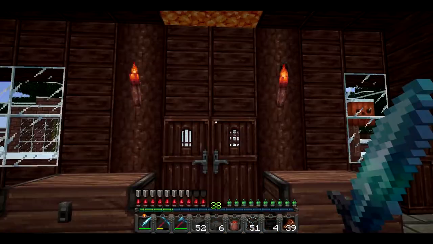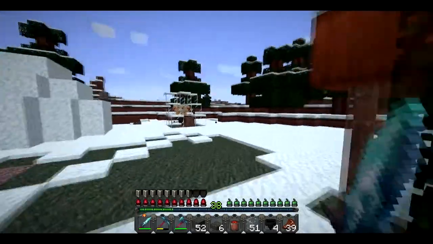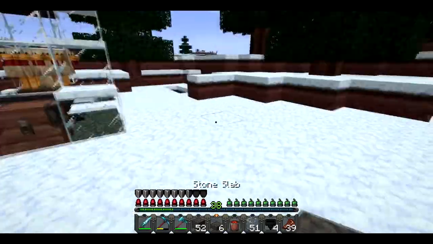Ryan here, and today, this episode, as you can see, we got some stuff here in the inventory. We're going to be turning these guys into an unlimited food source. So let's get it.